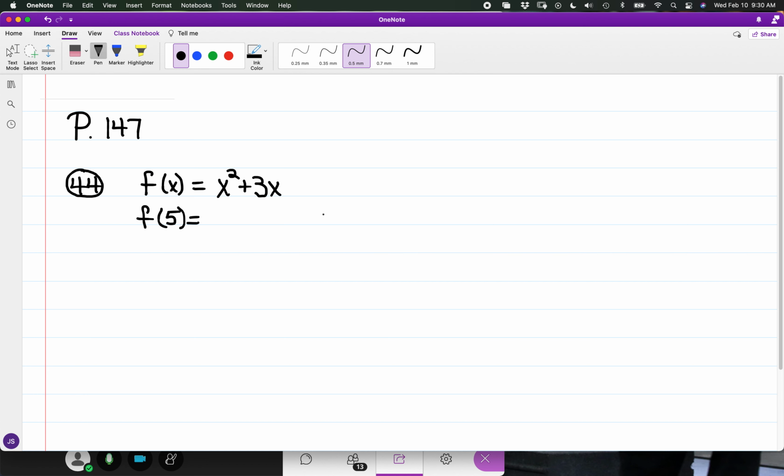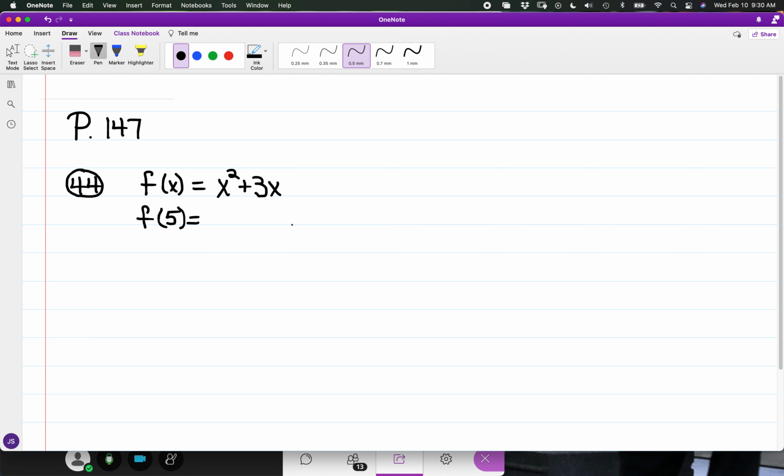All right, good morning. The other day we were looking into functions and domain, as well as looking at functional values and expressions. And for what we have regarding the most recent assignment I have given out, that is for starters from page 147.